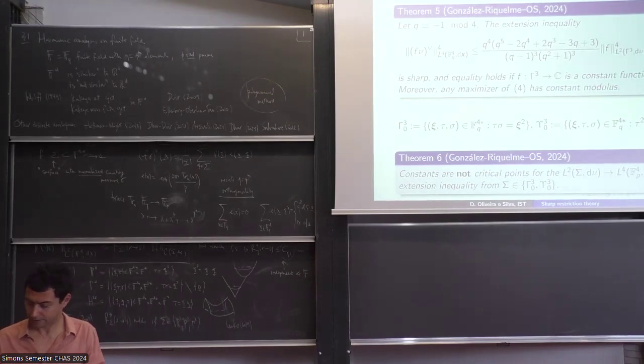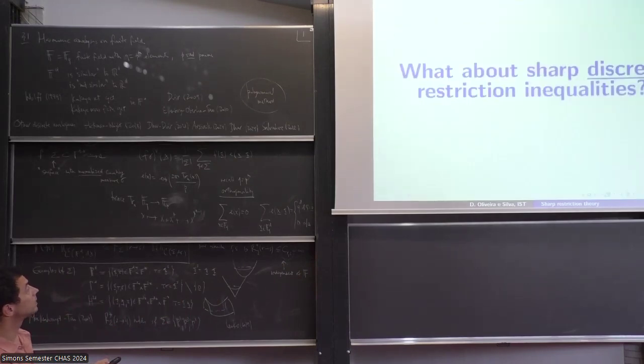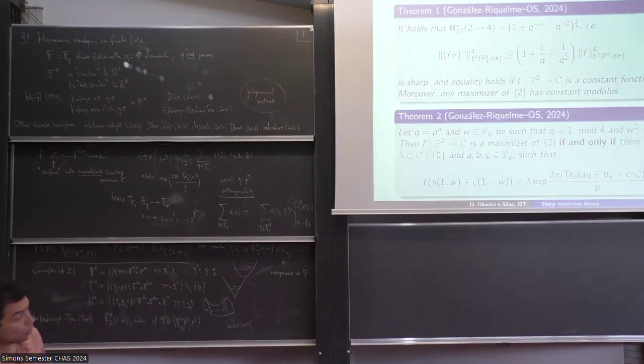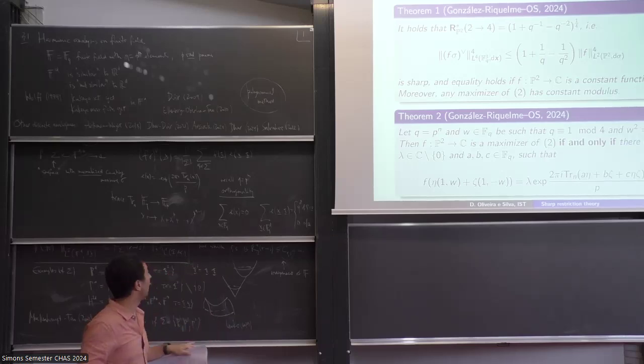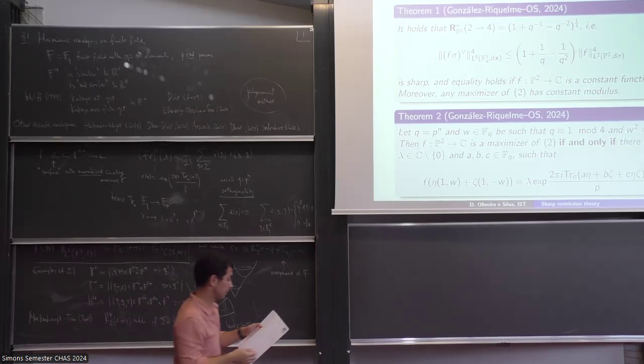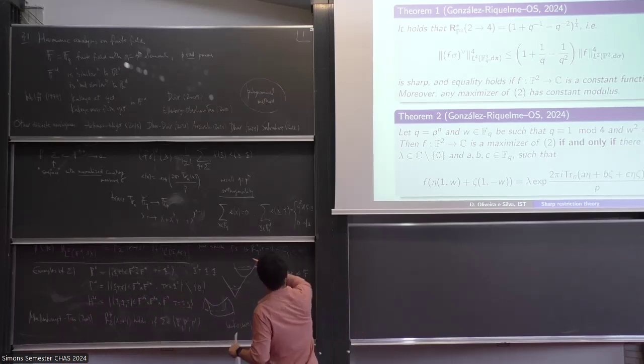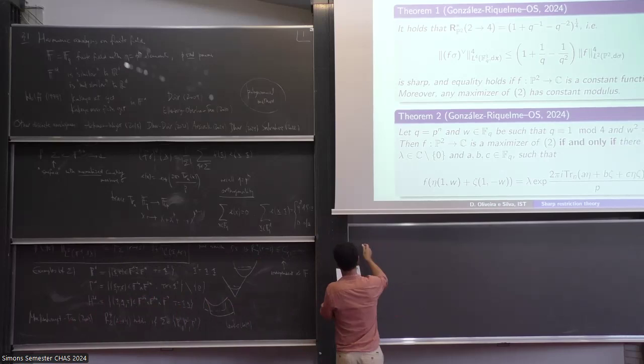So I suggest that we try to prove one of these theorems, and maybe we'll start with theorem one. Theorem one comes with a companion, theorem two, but I'll start with theorem one. But before we go straight into theorem one, let me tell you about some preliminary observations that are useful for pretty much all the theorems. So this was section 2, sections 3 and 4 were slides, we jump to section 5. The first observation is about sharp algebraic extension inequalities.